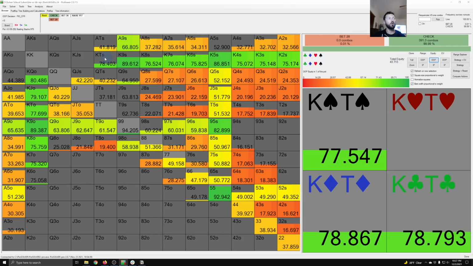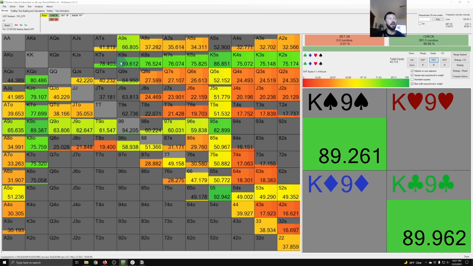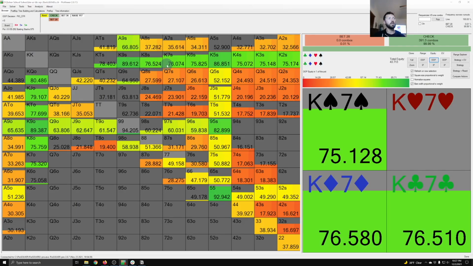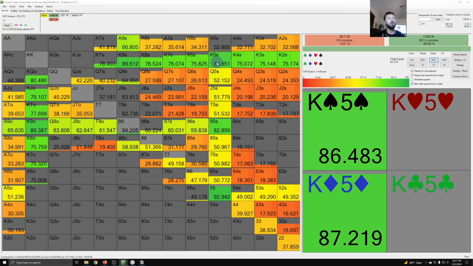But I can also go to the individual hands within the range, and you can even see as I hover over the individual hands and look in the combination boxes, I can see the equities of the individual combinations.